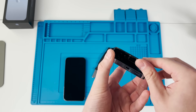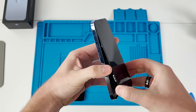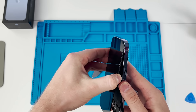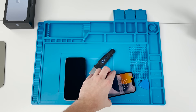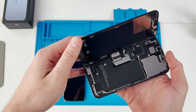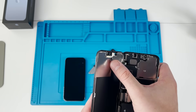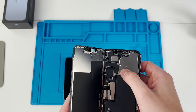It does open from the left side — you can see the flex cables in there, very similar to the 12. The screen is really, really thin; I think that's the thinnest screen they've ever made. Opening it up fully — wow, that is a pretty interior. Apple went for a minimalistic design with the battery. I've never seen this before: the front earpiece speaker is always on the screen assembly, but this time they decided to keep it on the inside, leaving less space for the board. The camera bracket is bigger than ever.